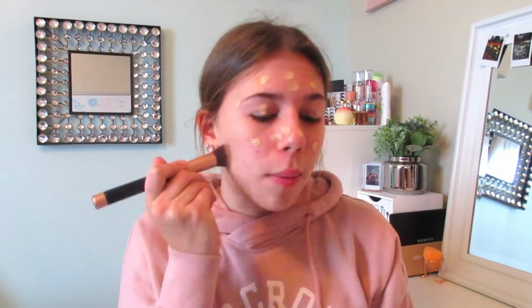So I have it dotted all around my face, and I'm actually going to use a brush to blend it in. I've been liking using a brush recently. I know it's crazy because I've used a sponge for so long, but I've been liking a brush, so I'm going to do that.